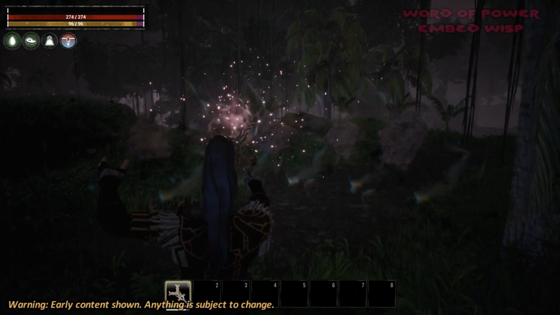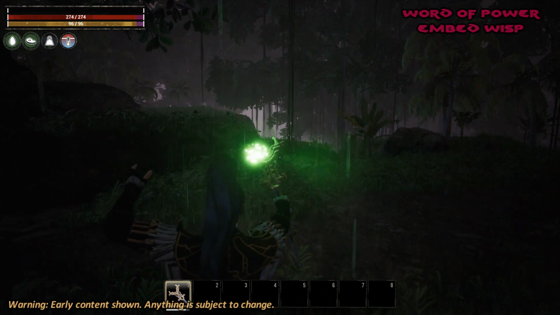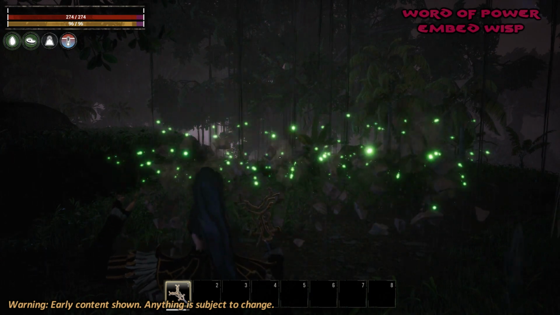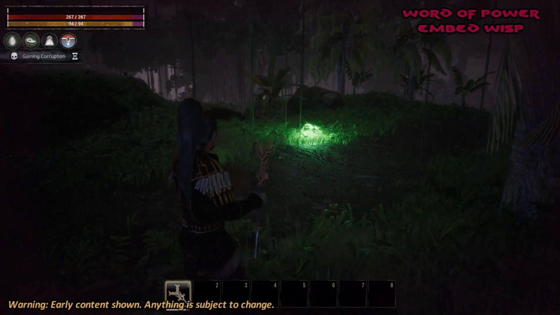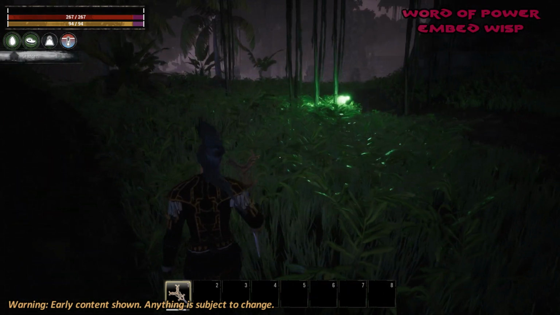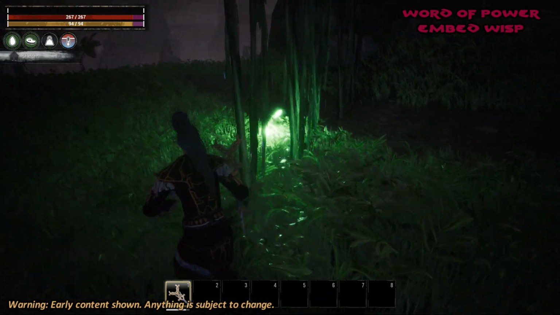Embed Wisp. Also a torch, but one that will be in a fixed place instead. Choose the Wield the Forces of Life, Death and Undeath option. And the sorcerer imbues the soul onto a fixed point, illuminating the area. Like the previous spell, it will also give you a small amount of corruption and costs one burlap pouch as a reagent.